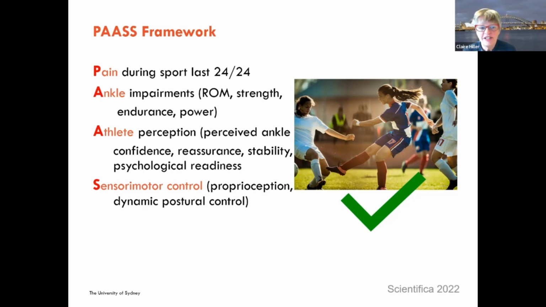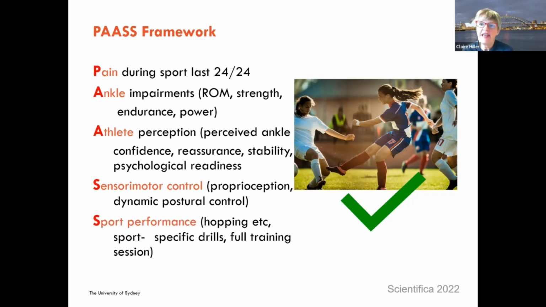Sensory motor control. What's their proprioception like? What's their dynamic postural control like? What's their ability to add a cognitive load to what they're doing, which is what's going to happen to them when they're doing their activity? And what about their sport performance? Can they do the sport-specific or activity-specific drills that they need to be able to do in order to do the activity that they're returning to?